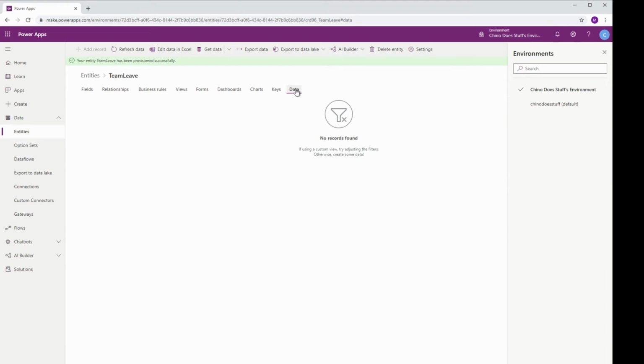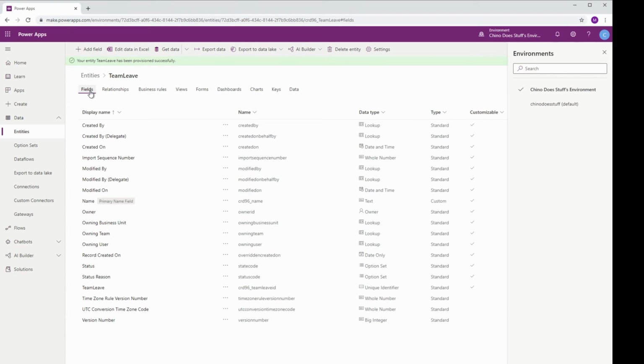If we're creating an app and want to check whether our records are actually patching to our entity correctly, we can go into data here and see if those records are writing. That's just another useful tool we have here. All right, with that intro done, let's go back to fields, because we probably want a couple more fields in here.